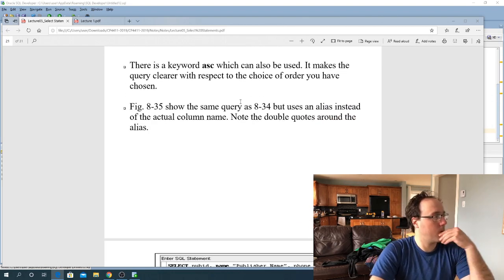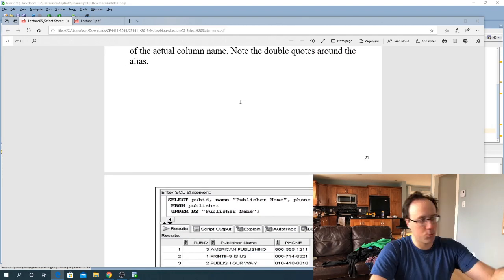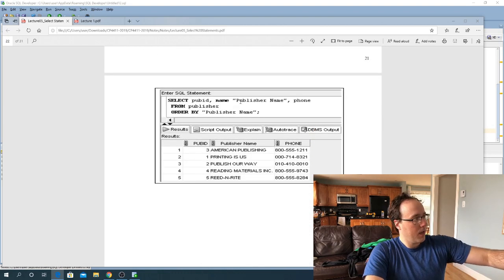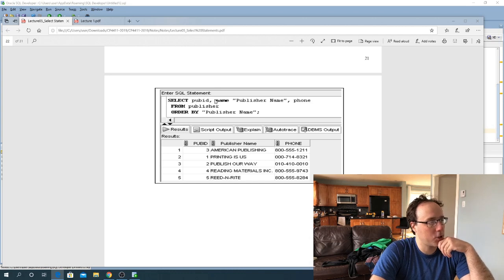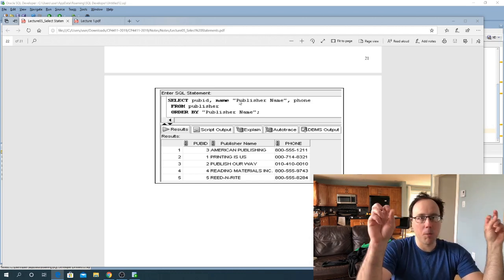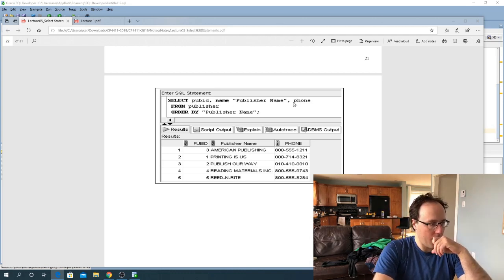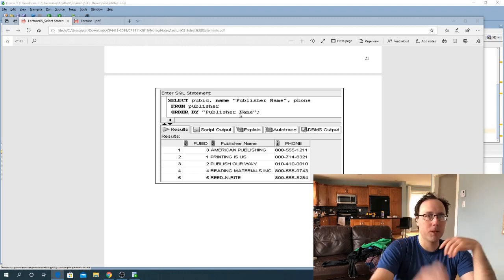Okay, so moving on, let's quickly look at this example here. This one is a little bit different. You might see something that we haven't really seen yet, and that is that it's using a column alias. They're saying select publisher ID, name, and then in double quotes, publisher name, phone, from publisher, order by, in quotes, publisher name.